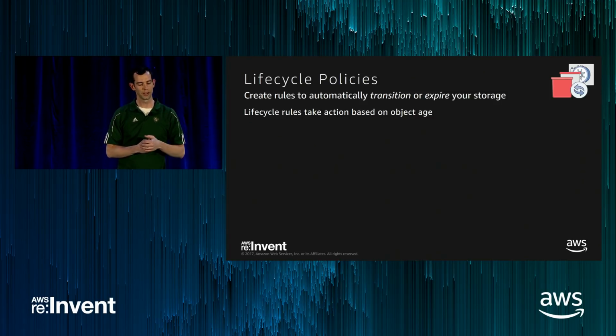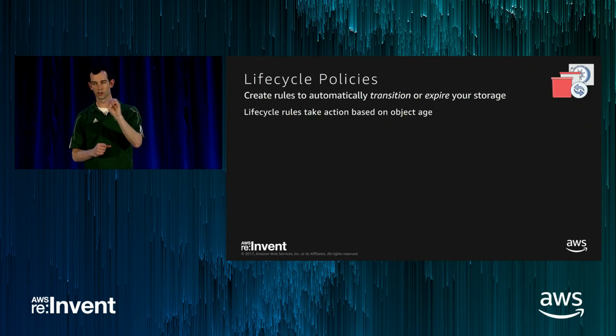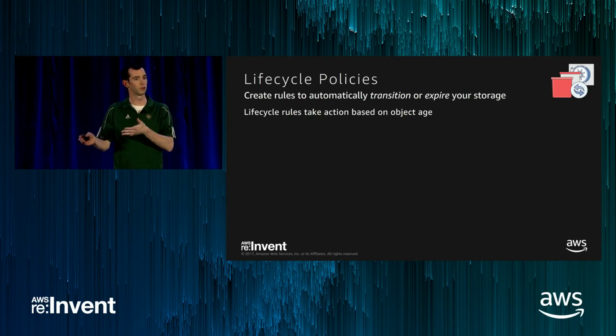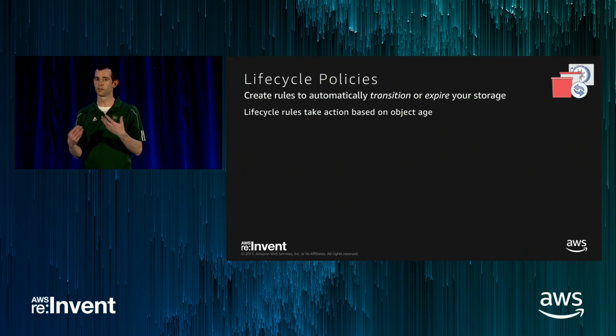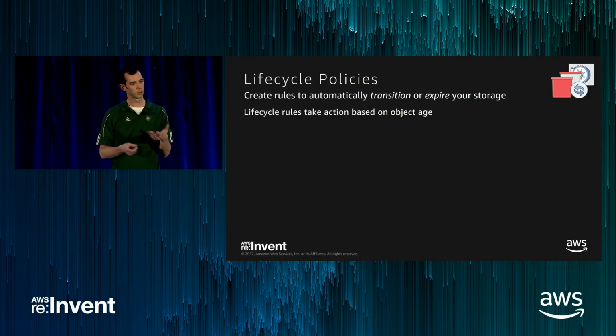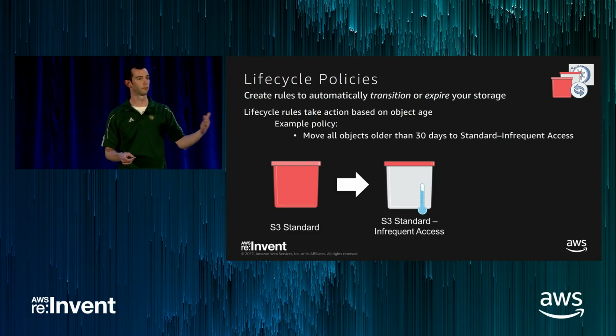Now we'll talk a bit more about lifecycle policies. These are rules that allow you to automatically transition or expire your storage. Transitions refers to moving S3 standard storage to S3 infrequent access storage, or moving that data to Amazon Glacier. So once again, you're taking advantage of the savings because those storage classes are lower cost, and you are doing that over time as your data cools off and you retrieve it less frequently. And we're taking that action based on object age. So potentially you'd write a policy saying, and we'll talk about an example right now, after 30 days, move the data to standard and frequent access.